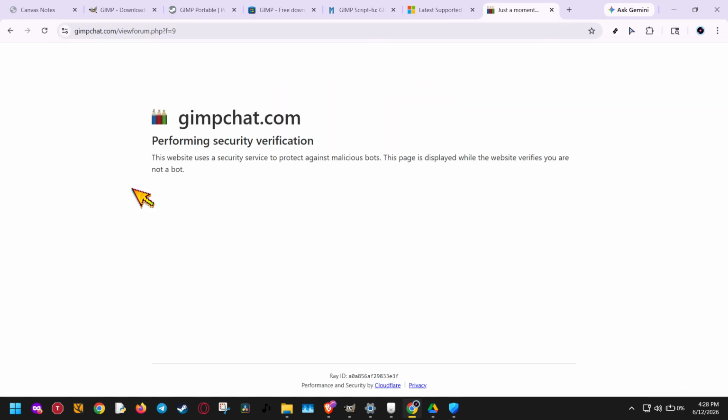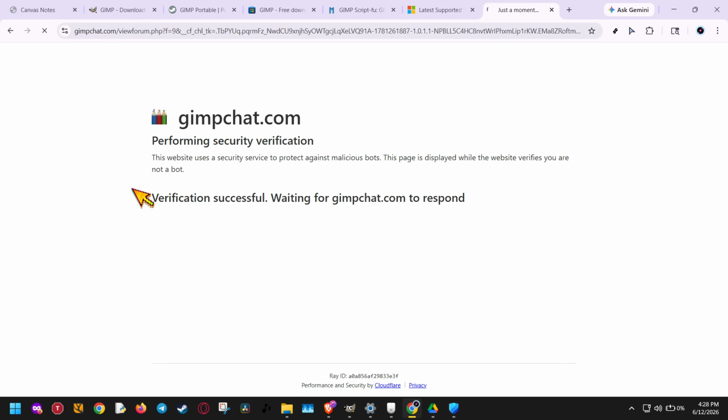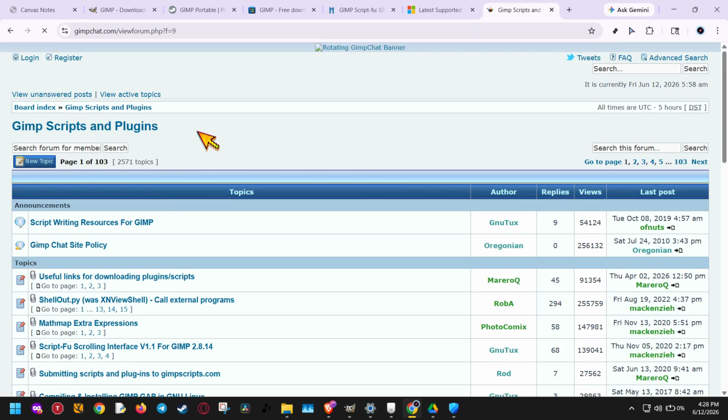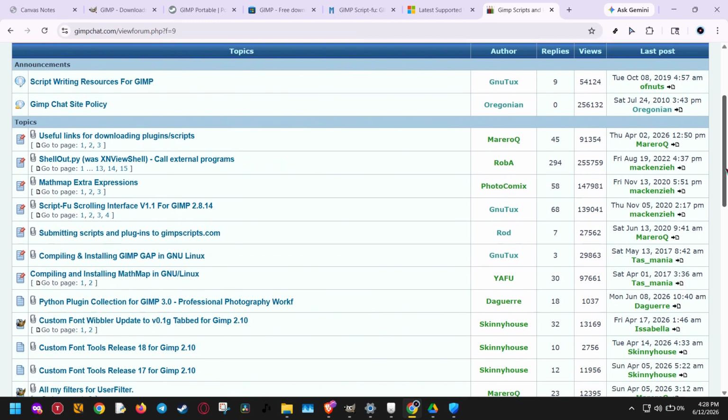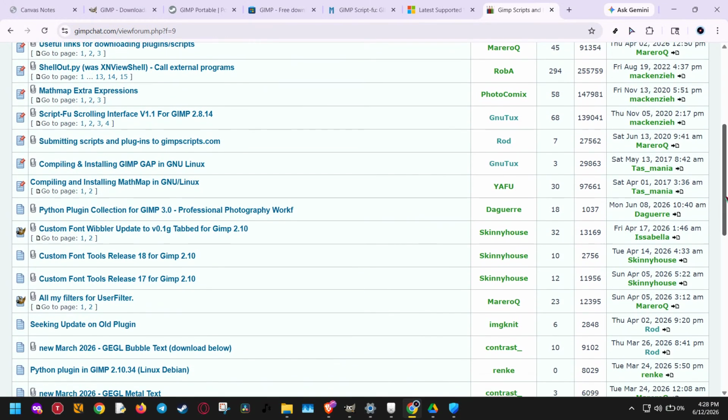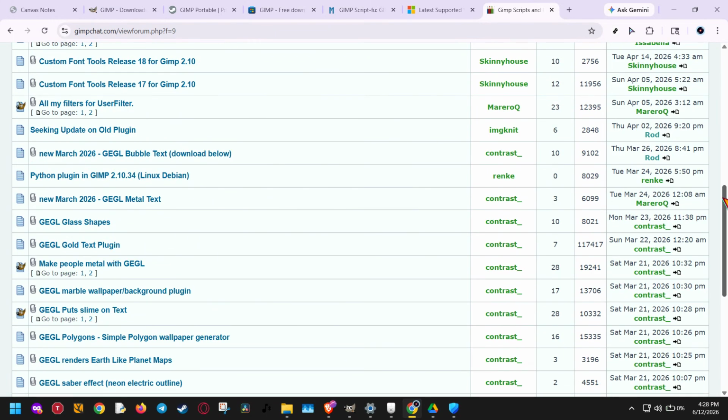The third situation is when you are uploading images to a Gimp community site or another website and you see a 404 during upload or sharing. In this case, the problem may not be Gimp at all. It could be the website server, but one very common issue is the file name itself. Special characters like hashtag, %, and ampersand can break web URLs and create upload errors. So before uploading, rename your image file using simple letters, numbers, and underscores only. For example, instead of a file name with symbols, use something clean and easy to process. That small change often fixes the problem instantly.